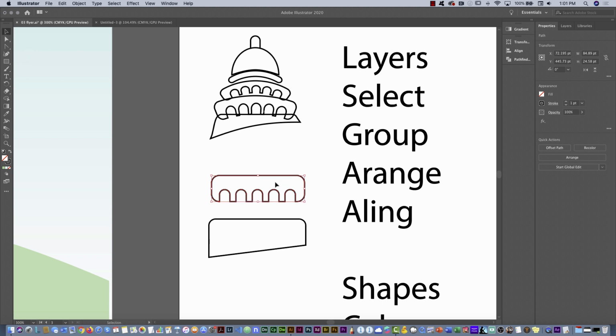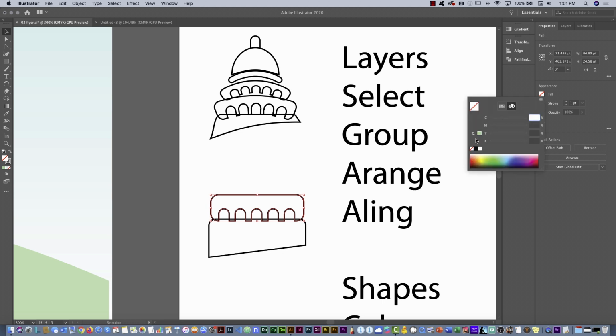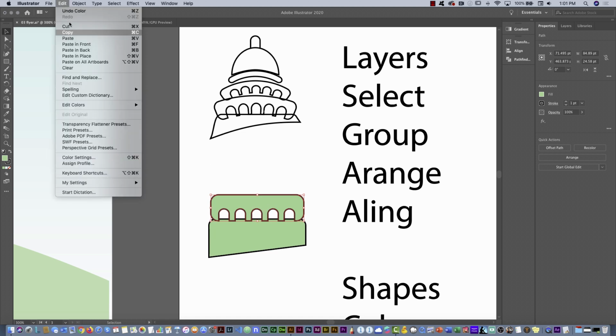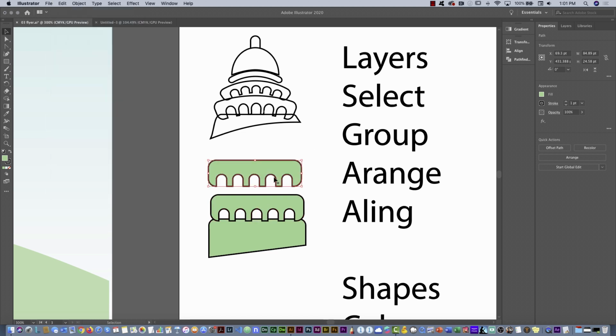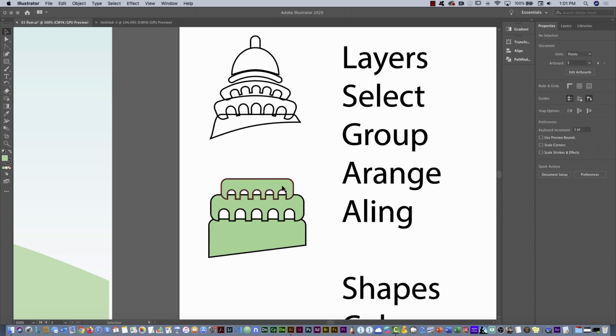Go back to the Selection tool. I'm going to put this one around here, on this area, and then I am going to add a color, which is going to be this color because we're going to use that color. For this one also I'm going to use the same color. All right, then select this guy, copy paste. You have to go here to Edit, Copy, and then Edit, Paste. Illustrator will automatically paste on the center of the screen. Hold down Shift and I am going to shrink this a little bit, and then I'm going to put it here on the top, maybe something like that. Okay, and I have a second element.